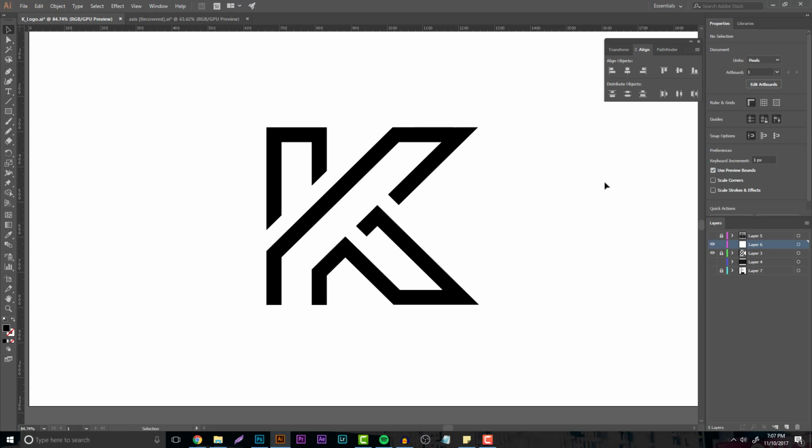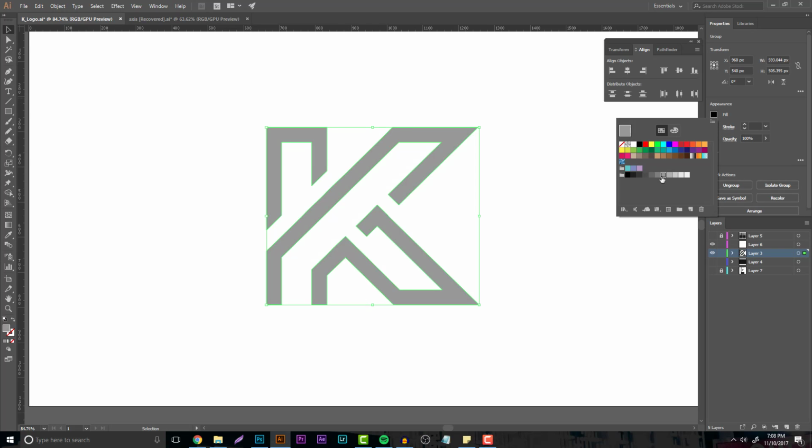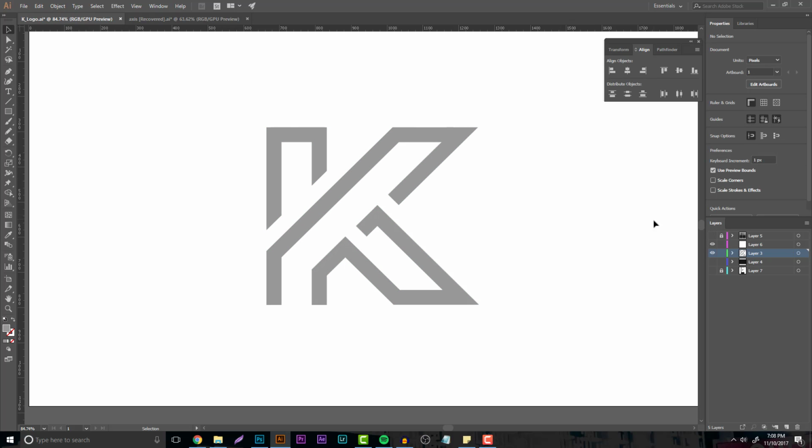With that being said, you can either leave the logo black, or if you want to change it to a different color, you'd have to unlock it. Just click on it, go to fill, and put it to a gray or something like that. That's what I typically like doing. It just seems like a less saturated, lower opacity logo, and you can see the lines up top a lot easier.